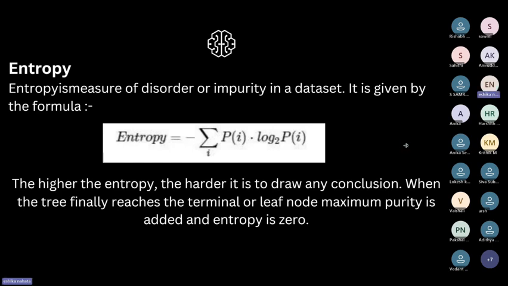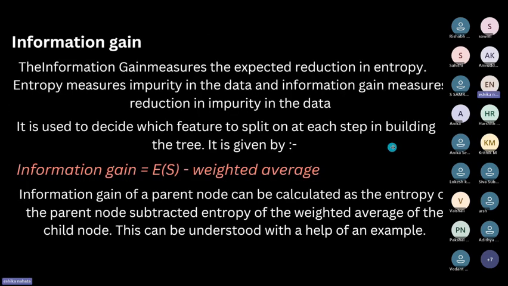When we get entropy 0, that is when we know that we can end the process for that leaf node. Information gain is the expected reduction in entropy. You calculate it by finding the entropy of your decision node and subtracting the weighted average of the entropy of the nodes that emerge from it. Like Gini impurity, we use this to decide which feature to split on at each step to build the tree.